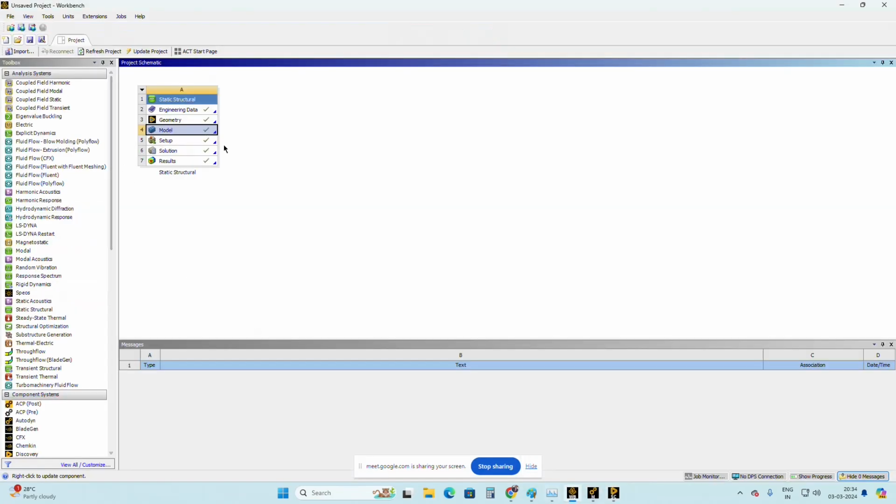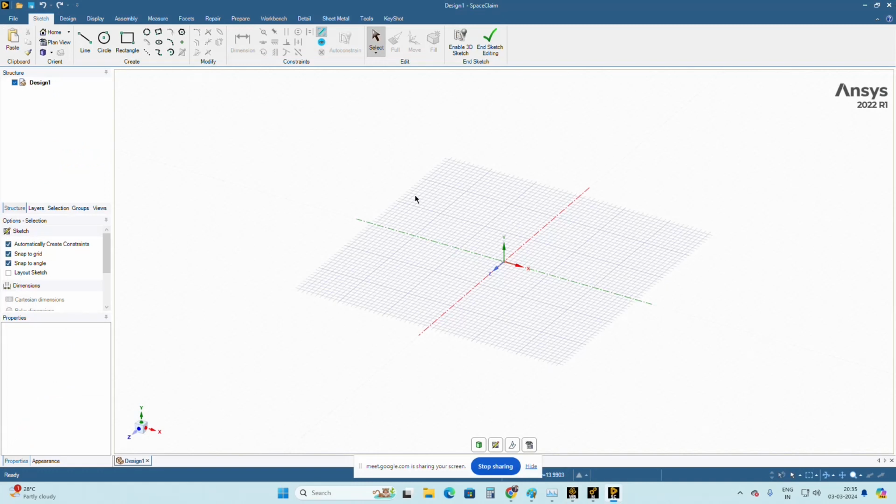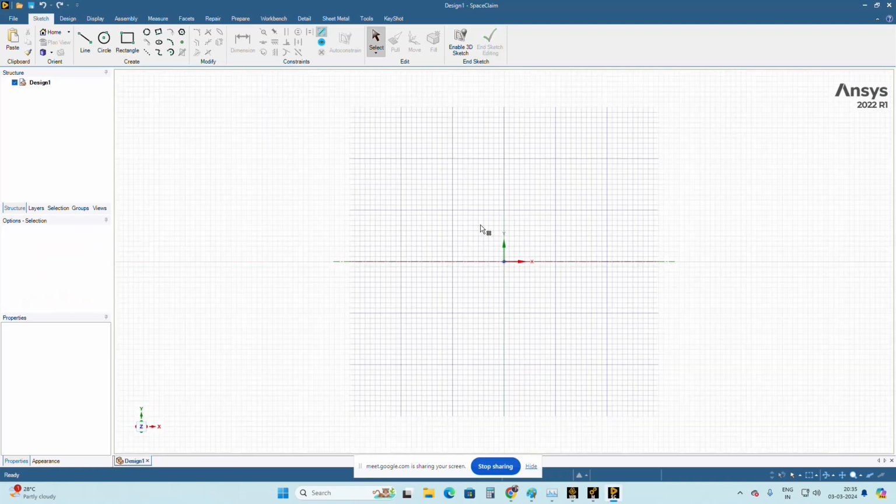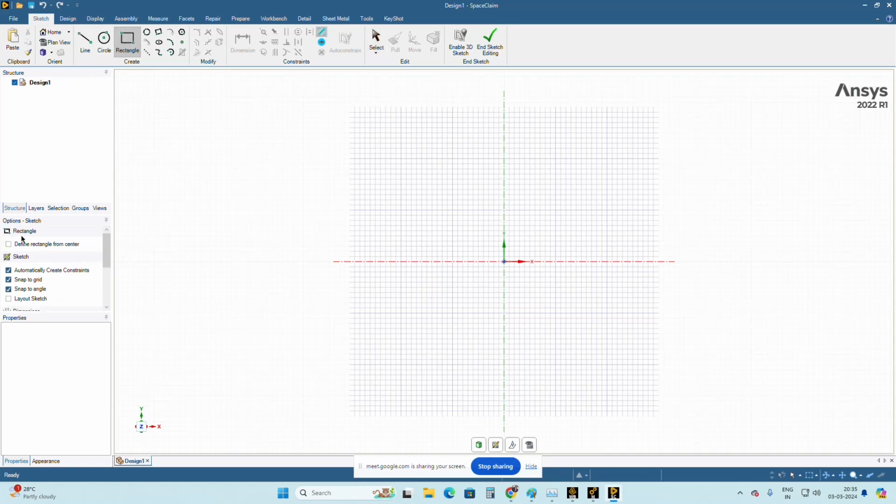Here I didn't create any workbenches or any analysis system. Without creating them, I directly opened SpaceClaim, and now I'm going to create a geometry over here.